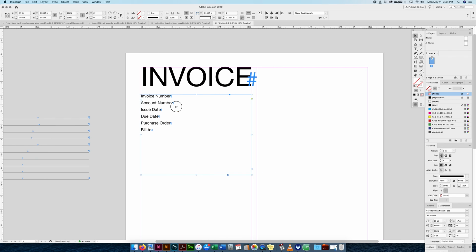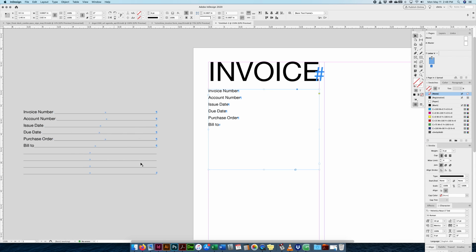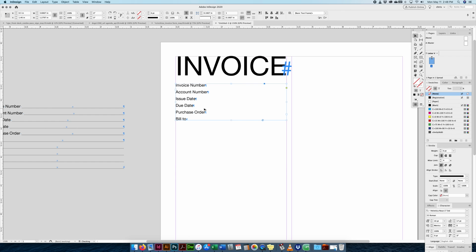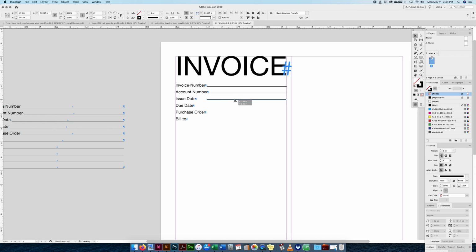Okay, so now what I want to do is create these lines. Now normally I'm going to show you the wrong way to do it because the lines are here as well. They're perfect. What I want to do is what I would normally do, which I've made many mistakes doing back in the day: I would create a line. I'd grab the line tool, I'd give it a bit of a stroke depending on the size of the stroke, and I would just continue and try to fix it that way.